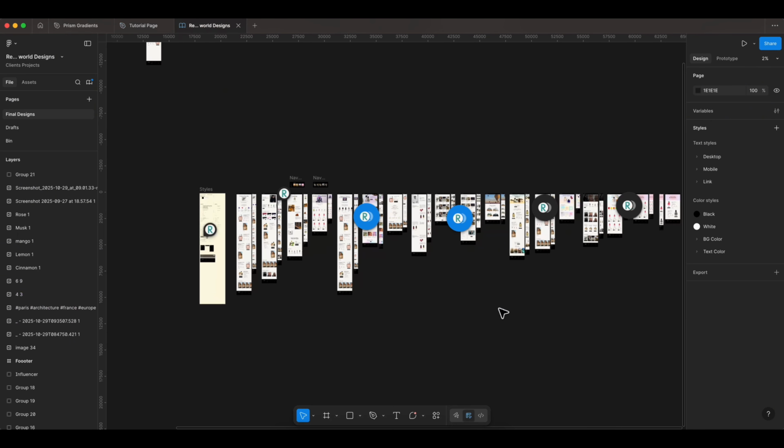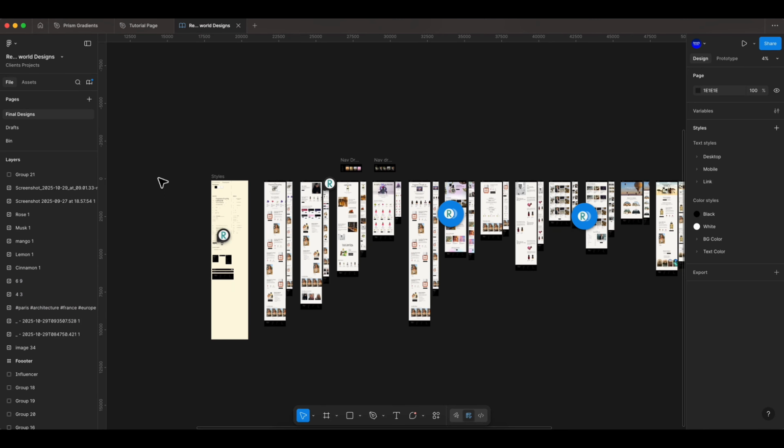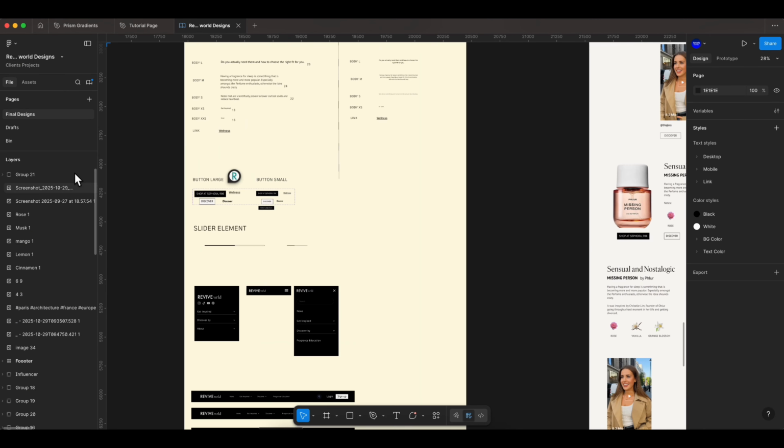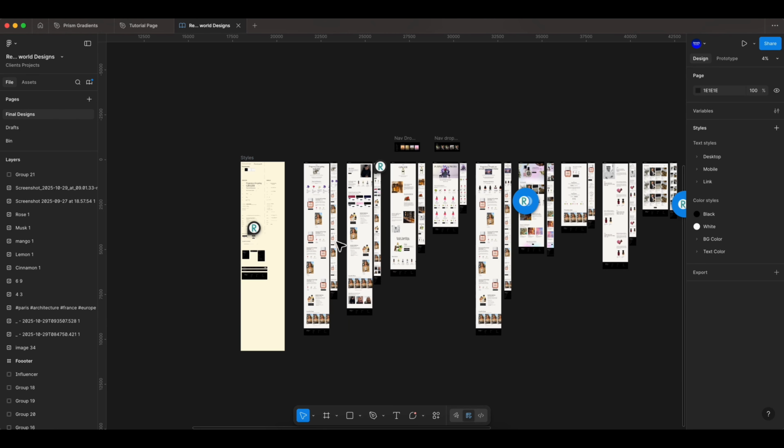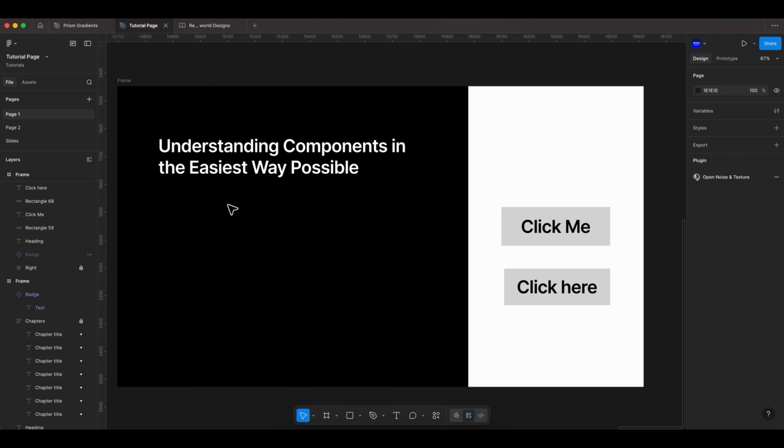Now imagine you are working on a large project. You may have 20 screens, and maybe each screen has 5 or 6 of these buttons. That means you are dealing with maybe 50 or 60 buttons in total. Now imagine your client suddenly says, I want all buttons to have rounded corners. Or the client says, I want the button color to be slightly darker. Or they tell you, please increase the font size inside the button.